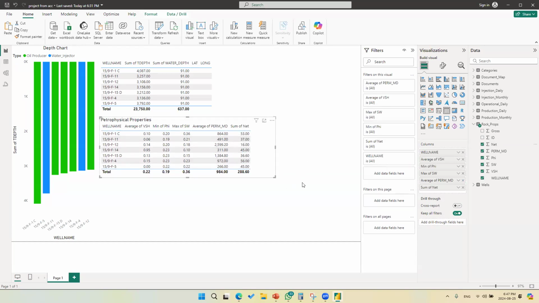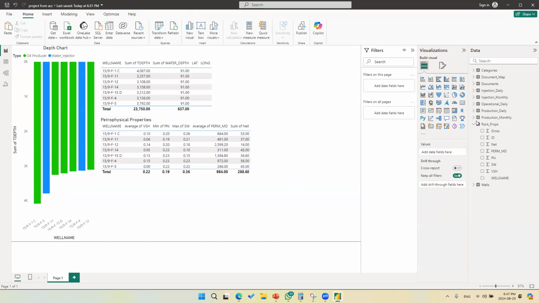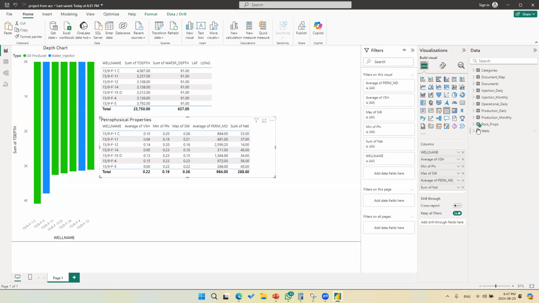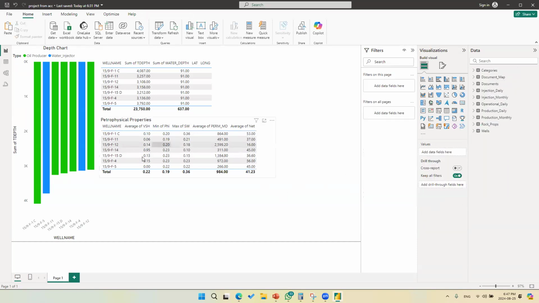What you can do is you can even go ahead further and create something called a measure. A measure in Power BI is just a single number that you can use in order to calculate some given parameter. And based on those aggregated values or those statistical analysis values for porosity, water saturation, and the total pay zone thickness or the average pay zone thickness, we can actually calculate the original oil in place using these parameters.